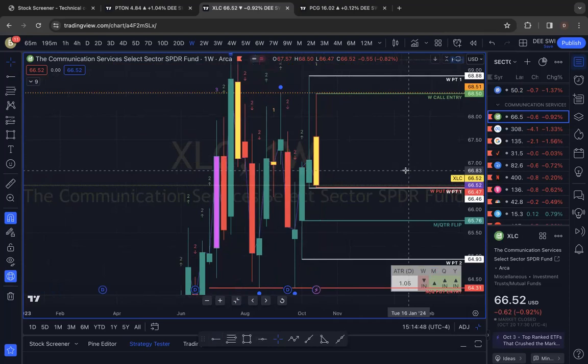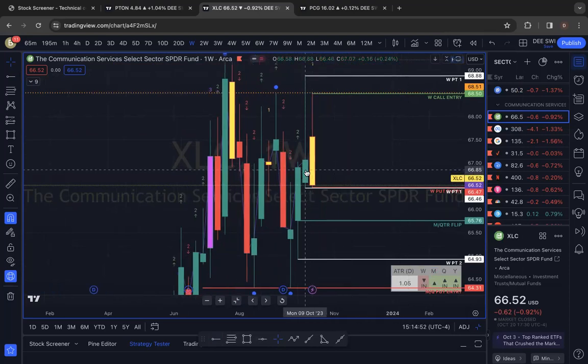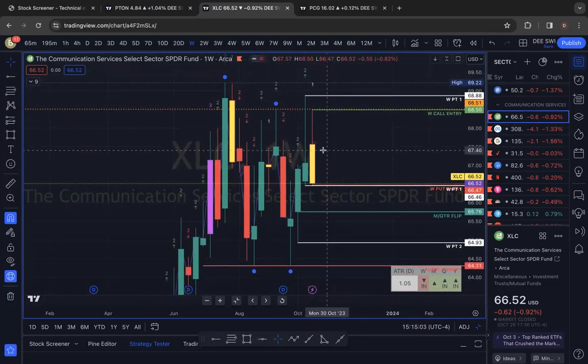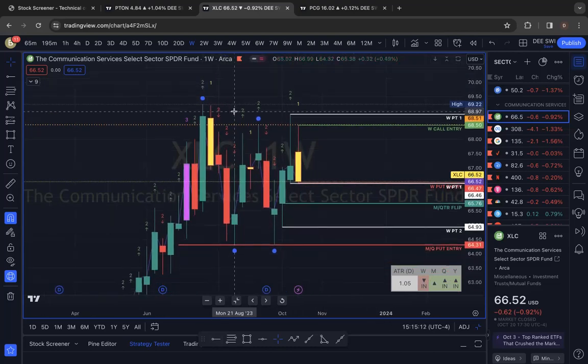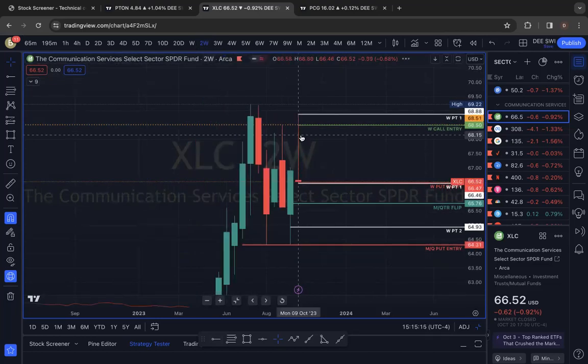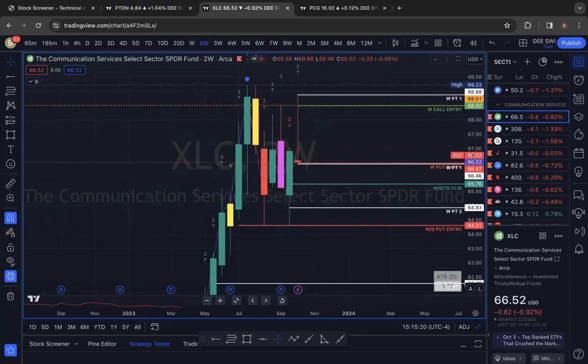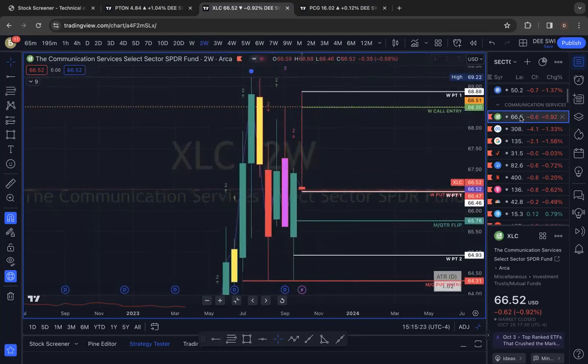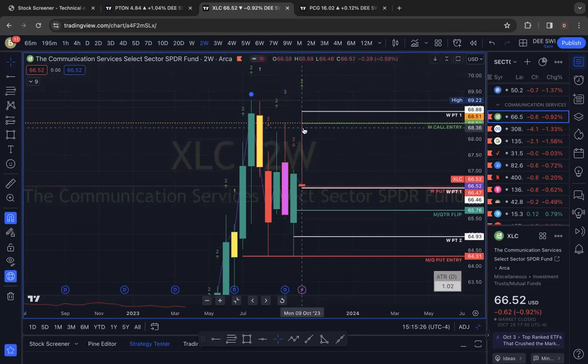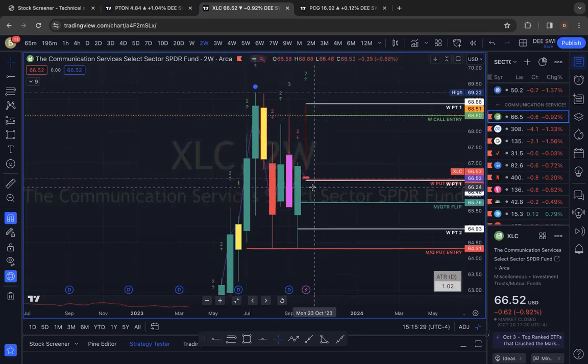So right as of right now, we have a 2-1 possible, well, it has to be a 2-1-2. We have to break to either side unless we stay inside again, which I think is very unlikely, but it's possible. So as of right now, we have a possible 2-1-2 setup on the weekly. So now I want to go to the 2 week because that also opens. For the 2 week, we have a possible 2-2 rev to the downside.